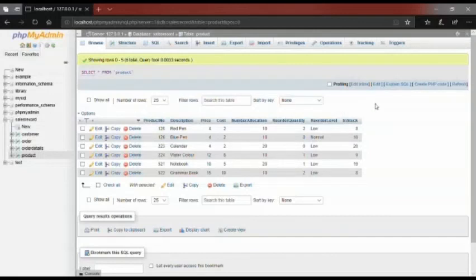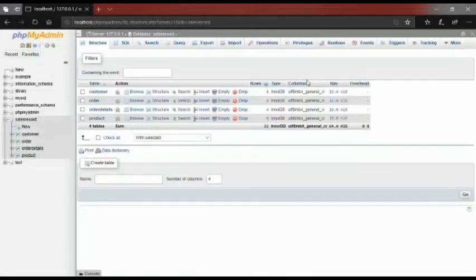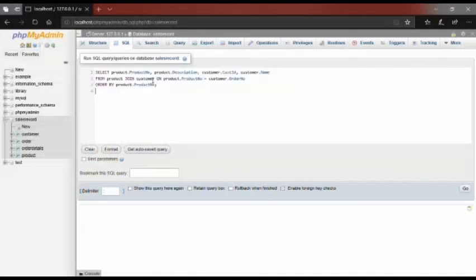And the last one is we use a multi-table query to perform multi-table, and we use this code to execute this.